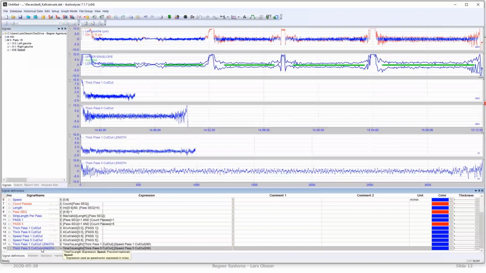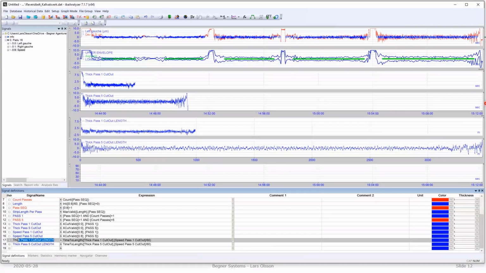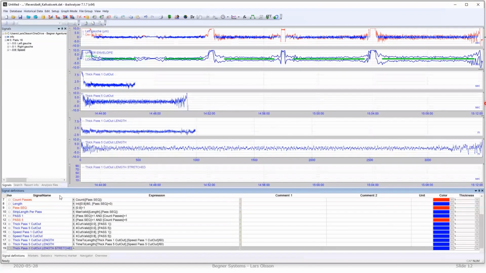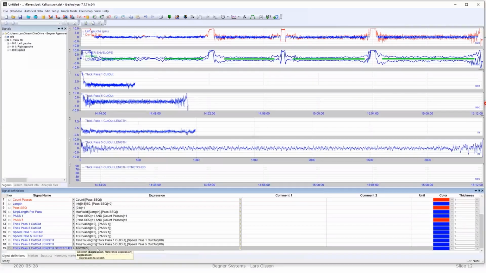And now the only thing that remains to be able to compare those is to add a signal that we will actually use from pass number 1, and we put the name, because what we will do now is use a command called xstretch, and you will soon see what it does.